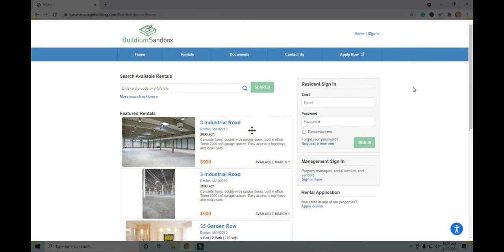It's not the prettiest website, but it will do the job. Here tenants can apply from this link. They can apply for each property separately, and here's where the residents and owners log in to their portal.